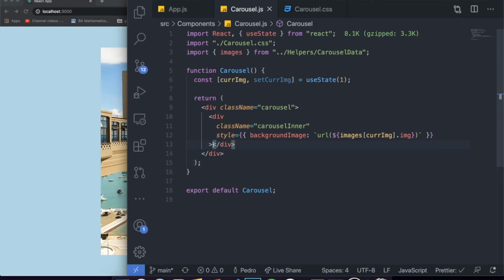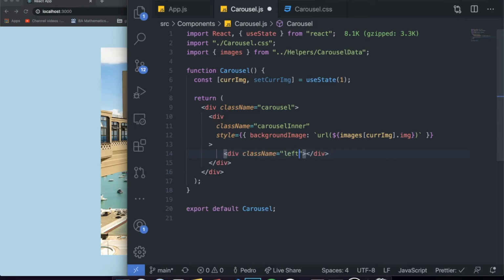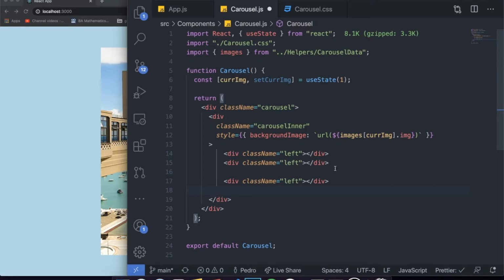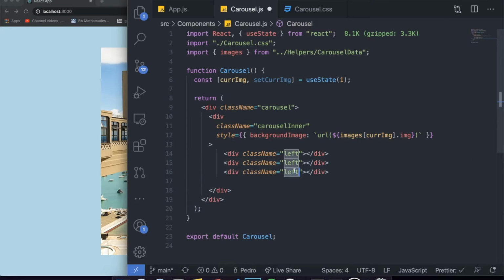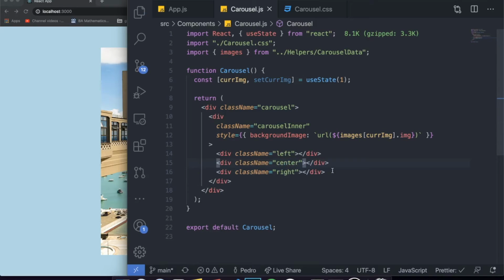So basically I can come here, let's just create a div, and I'm just gonna give it a class name and make it equal to left. So this is the left side, and let's just copy. We want to divide it into 3 divs. So we want the left, the right, and the center. Obviously they will have different sizes, and that's why we gave it a display flex. They're going to be right next to each other. However, the left and the right ones are going to be a lot smaller than the center one. And how small, you might be wondering? Well, let's start working with them.